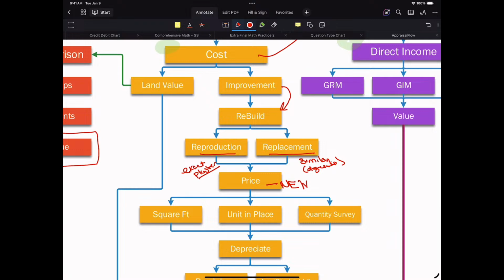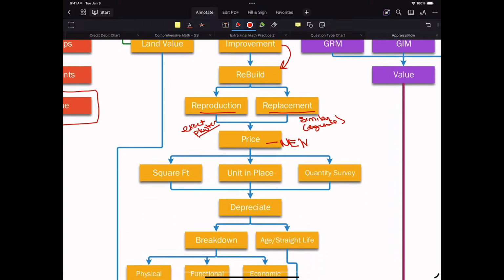So we've got to take monies off for depreciation, and that can happen for one of three reasons. Oh, wait, sorry, I skipped something. Then we got to price it. I skipped something. Sorry, in my mind I talked about it. Then you got to price it. You know the difference between, okay, perfect.